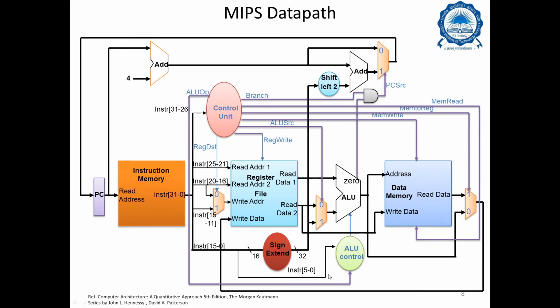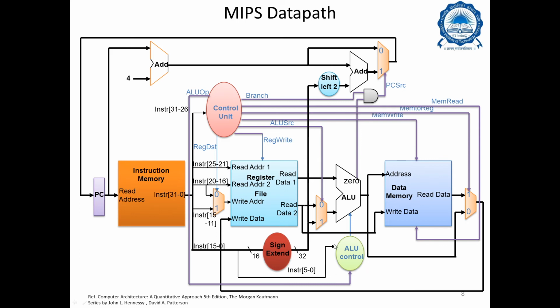Now let us move forward to the next block. What is the role of this ALU control? This ALU control has an input which is instruction 5 down to 0. Now this 5 down to 0 is referring to the function field of the R type format. Funct, F-U-N-C-T, the function type field of the R type format, which is 6 bits usually. So that tells the ALU what type of arithmetic operation has to be computed, whether it has to be an add type or subtraction type. Okay, so that's why this is also important.